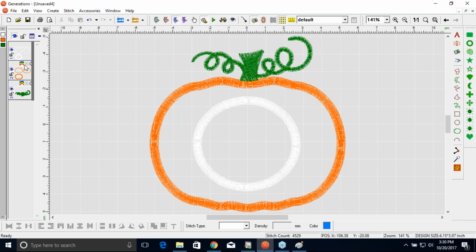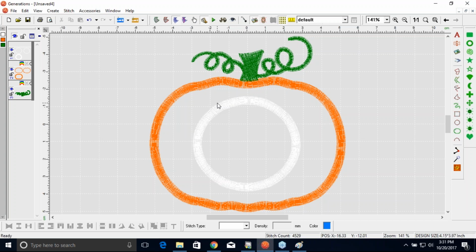Right now, if I look at the left-hand side, it's going to do the white one first and then the orange one, which doesn't make sense because I want the white one on top of the orange one. Well, we'll change that a little bit later. We're going to first do the layout of the whole thing, and then we'll change the stitch order. So we have this nice template. We've got the 2 appliques. Let's go ahead and put our monogram inside this middle applique.